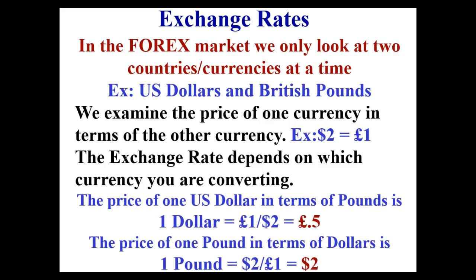And so when we look at it, and this slide might be a little confusing to you, we're looking at the price of the US dollar in terms of pounds. $1 equals 1 pound over $2, which is 0.5 pounds. There's mathematics to that. Essentially, dollar and dollar cancels out, so you end up getting 1 to 1/2, which is 0.5. And so, kind of like with comparative and absolute advantage, the reciprocal is true. So if $1 is half a pound, then 1 pound is $2.